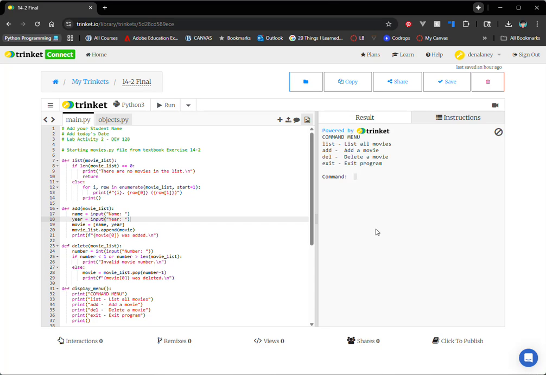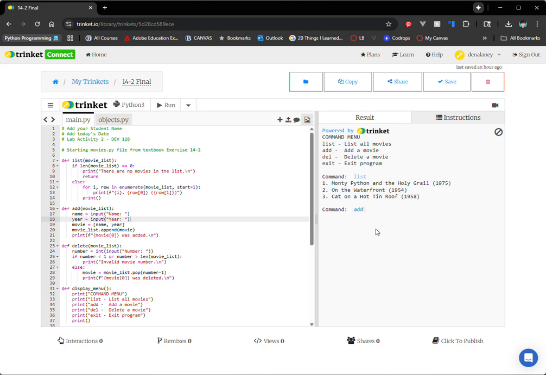The first thing that I like to do is add a title to this movie list, because I don't like that there isn't one. But anyway, we basically have a text-based menu here, and we have four options. The first one is list, and these are the three movies that are populated in our list when we start the program. These are stored in a Python list data structure. We will be updating that to become a class.